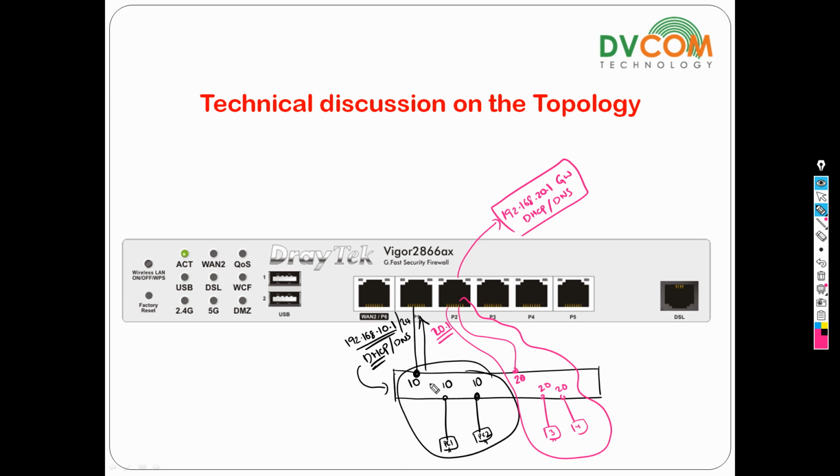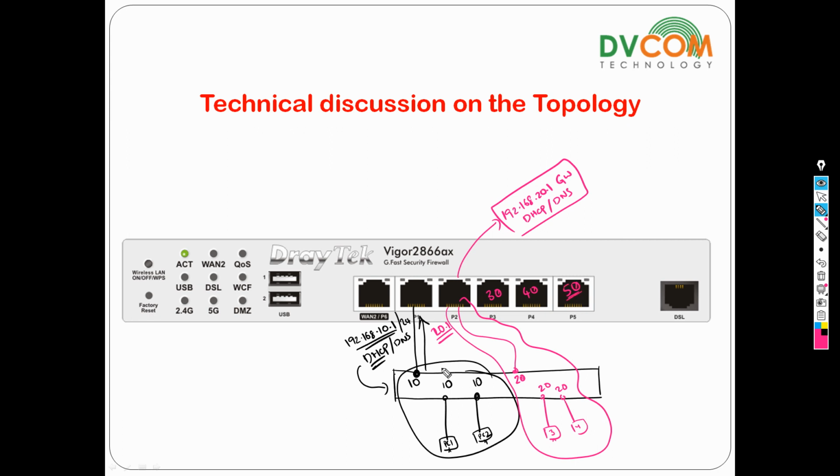Right? So in case you want to apply policies and all, yes, you can do it. So that only these people are going to get the impact, guys. The rest of the people don't get anything. So whatever restrictions you want to apply, you can apply on the specific subnet. So that's the beauty of that. Similarly, I can keep this one into VLAN number 30. This one I can keep into 40. This one I can keep into 50.